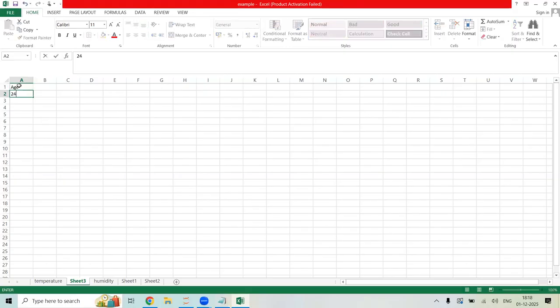In the age, I'm going to give 24, 25, 29, something. So this is a numerical column. Second one, I'm going to select experience: 1.5 years of experience, 1 year 10 months, or 1.8 years, or 2.3 years of experience. So it can have float values. It will accept float values.